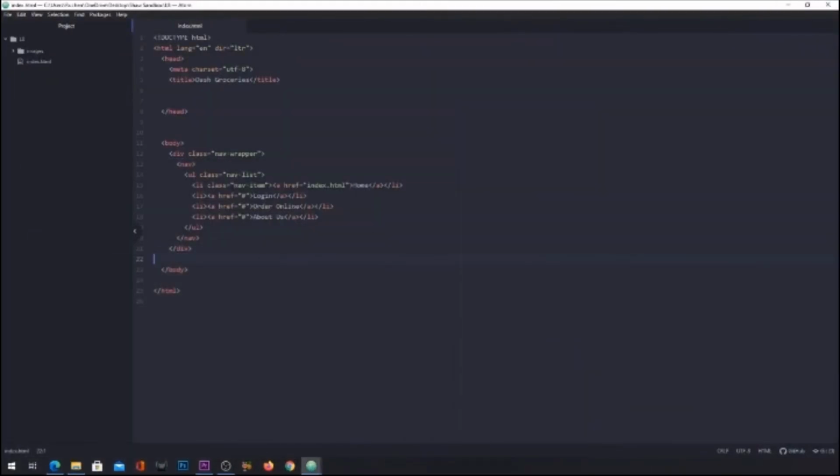Now the next thing I want to go and do is I want to go and add that image. So to do that, I need to create another div container. Remember, if you don't know what a div container is, again, it's just an empty invisible container that you can't really see. And I'm going to give this a class of image-holder. Okay, and then between that div, I'm going to create an image, and it's asking me for the source.